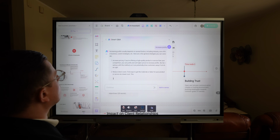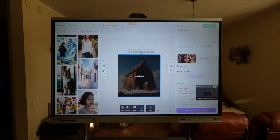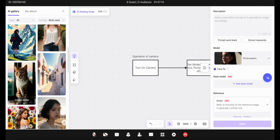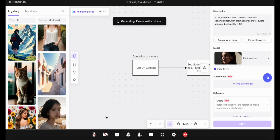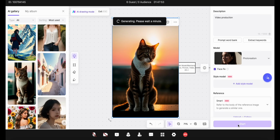I also like playing with AI images. For instance, here are the TechLine headquarters from the future. These are just a few features of this powerful app. It would take me hours to show them all. A set of features, ease of collaboration, and powerful AI tools are the key highlights to me.